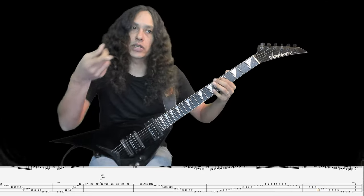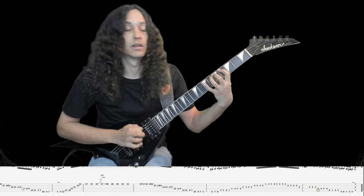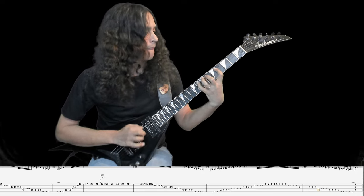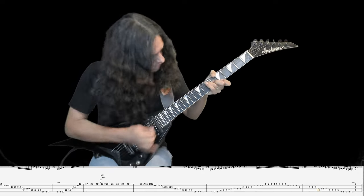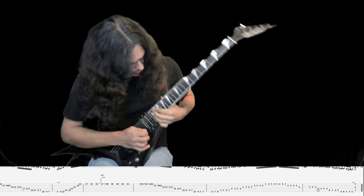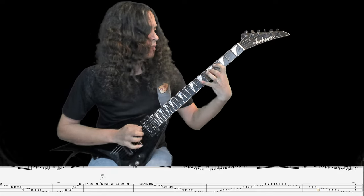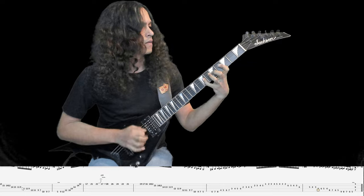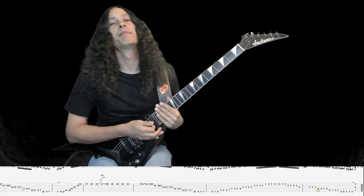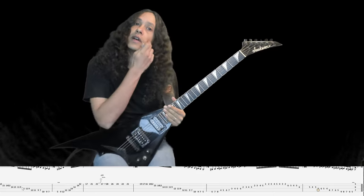Once we get back to this A note, we just walk chromatically up and back and end with the A chord. And again, for this, and that's it. So here's that last. Something like that. Okay, so that is how I play Caprice number 5, note for note rendition of it all the way through.